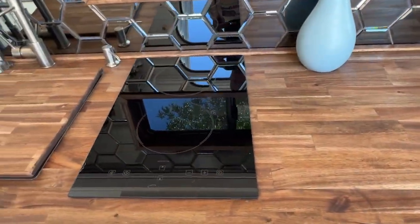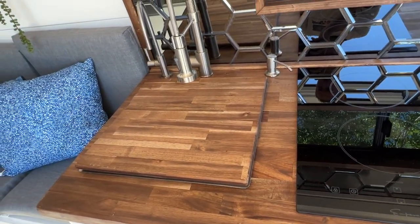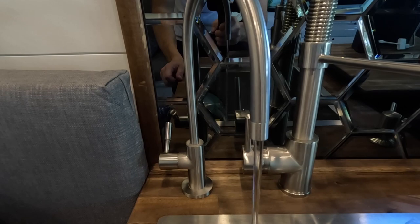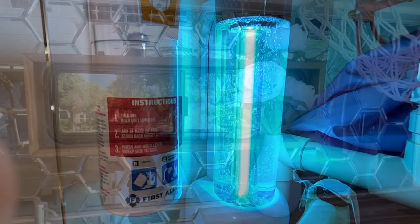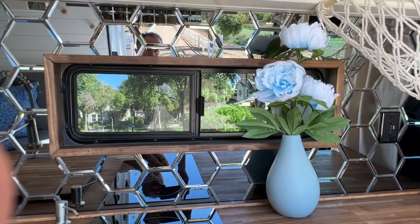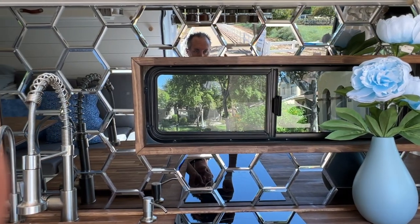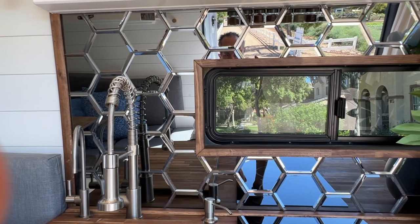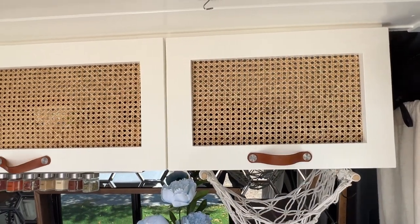The countertop is butcher block and there's a two-burner induction stove to cook on, plus extra counter space that doubles as a cutting board when you take it out from the sink. There's also a purifying water system for good drinking water, run by different filters and ultraviolet light. We went with a mirror hexagon tile backsplash to make the van feel bigger with the mirror effect, and also to use as a mirror when brushing your teeth or putting in contacts right at the kitchen.